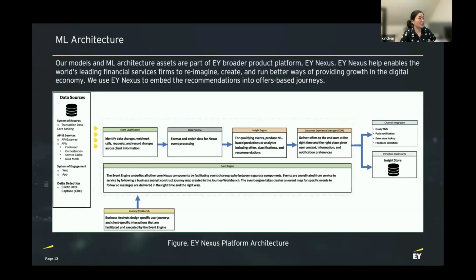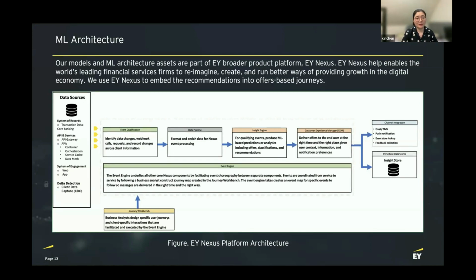Then I want to introduce the machine learning architecture we use to embed our recommendations into the offer-based journey. This is a diagram of the EY Nexus. EY Nexus is one of EY's products.